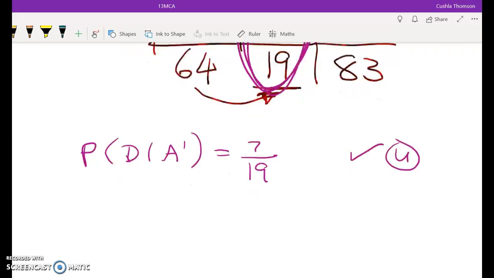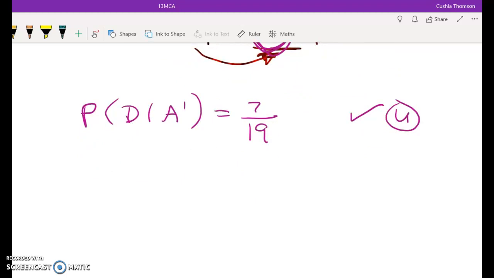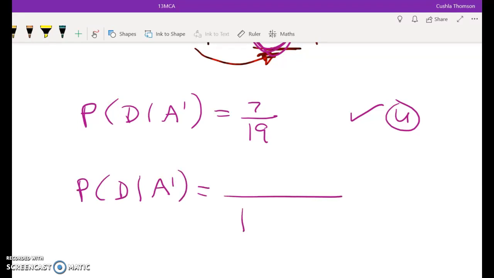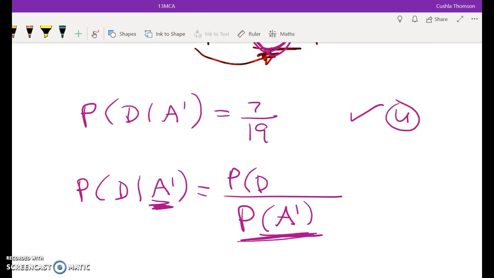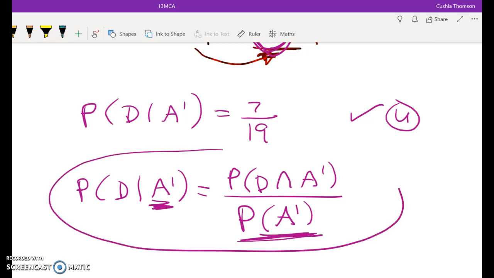You don't need to use the conditional probability formula for that, but I'm going to remind you what it is anyway. So to work out a conditional probability, what we're doing is we're limiting ourselves to the situations where the flights were not done by Air New Zealand. Right, so that's what this bottom line of the fraction represents, the denominator. And then we're saying out of those flights, how many were both delayed and not operated by Air New Zealand? You're given that formula, but you really need to know how to use it or it's not going to make any sense. So that was the achieve part.